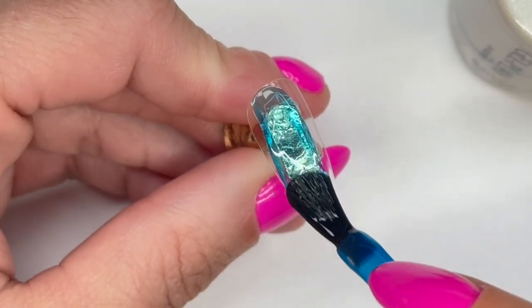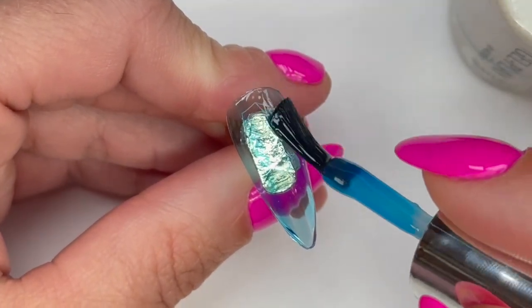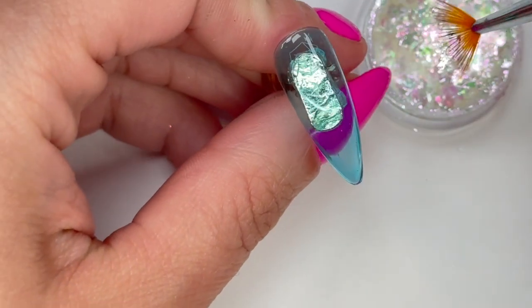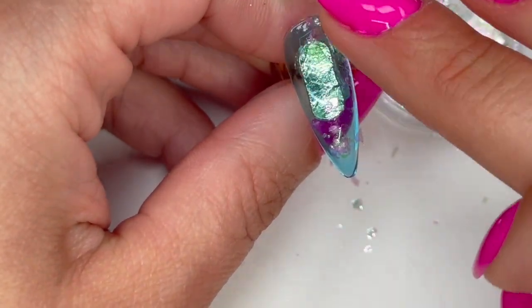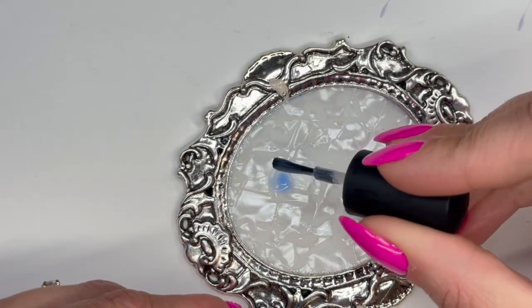The next nail design that I'm going to do is an ocean inspired one, and whenever I do ocean nails I tend to use blue glass gels, which is why I was so excited to see this one. So I'm going to go in, paint that down, and then after I've cured it I'm going to go in with some flakes and I'm just going to place them down on the nail here. And I do take my finger and dab it down, but you don't want to do that. You want to make sure you're wearing gloves so that you don't get gel on you.